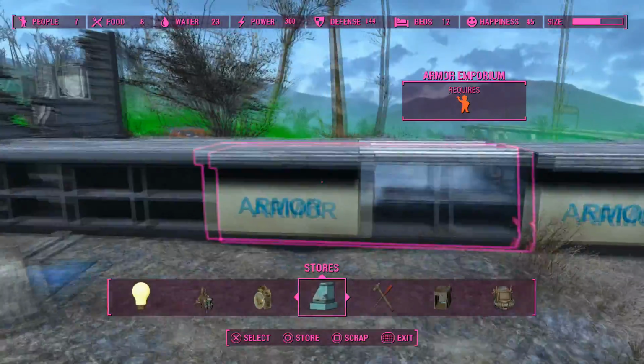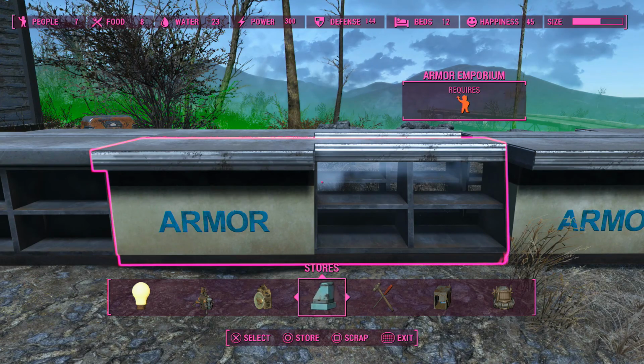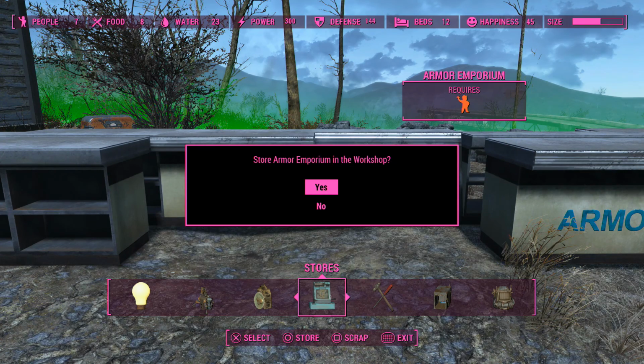So once you've built the stands that you can, what you're going to do is use the dupe method to destroy them. The reason why you do that is when you press square, circle, and remember it's like da-da, da-da, there we go. You get this screen. Now, the Scrap Armor Emporium gives you 1,500 caps back, as it says right there. So when you scrap it, you get the 1,500, and then you store it.